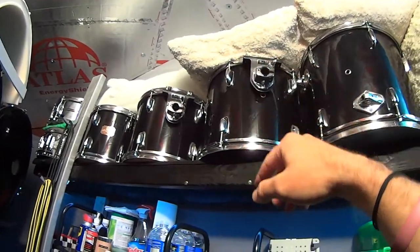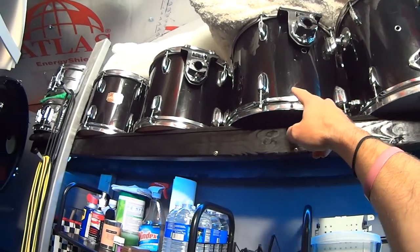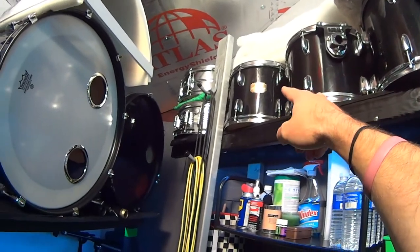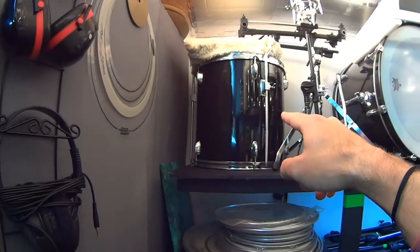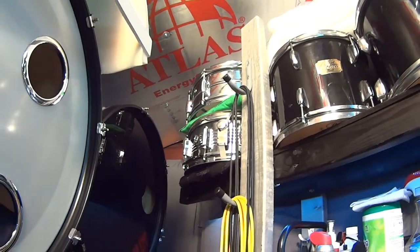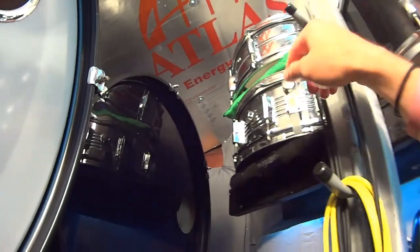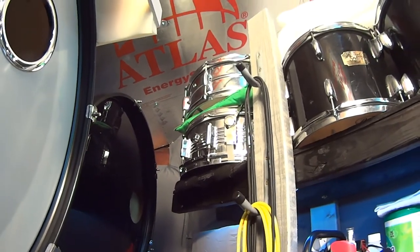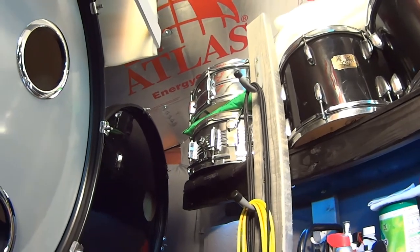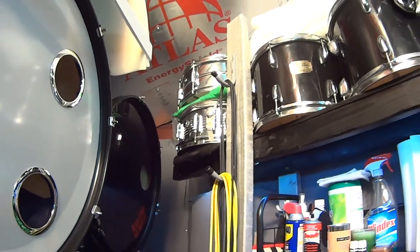You've got pillows for dampening, and then with the toms: this is a 14-inch tom, a 13-inch tom, a 12-inch tom, a 10-inch, and over here a big 16-inch floor tom. In the back corner there are two more snare drums I really don't use as much — one doesn't even have the lugs in it, just extra parts. The top snare there is a really cheap one I bought at a garage sale, but you never know when you want to experiment.